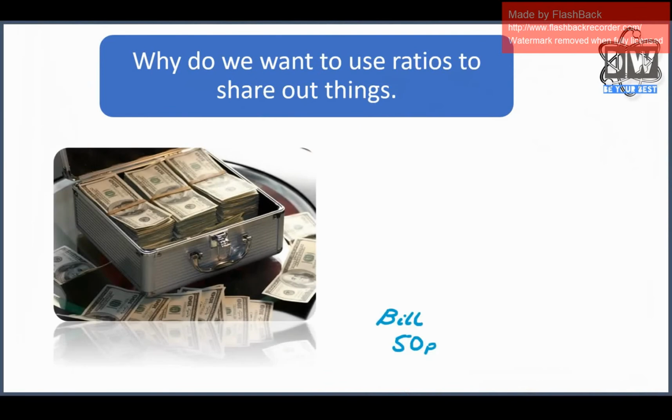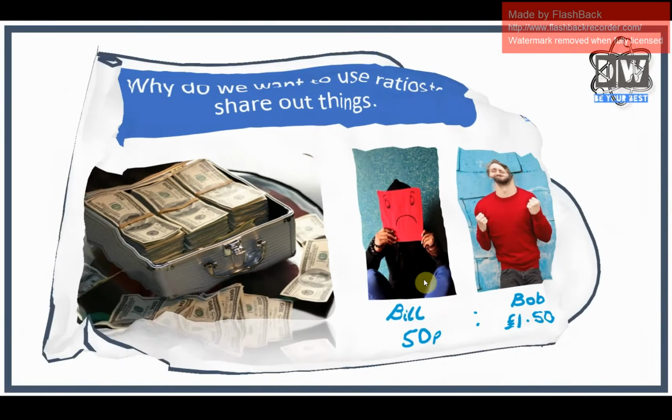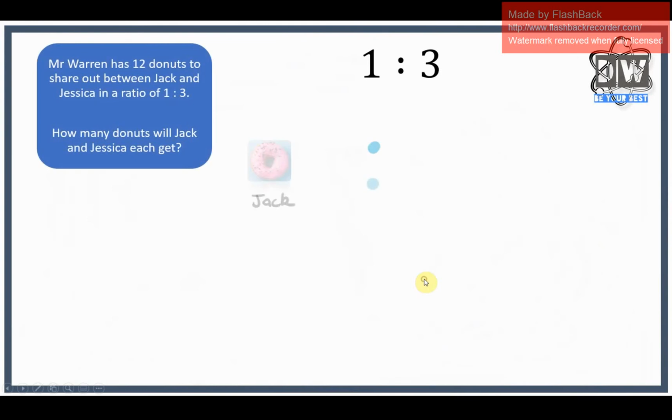We have gone through that not all ratios are fair. So we don't always split money down the middle or food down the middle. Sometimes some people get more than others because they might do extra work, so therefore they deserve to have a little bit more. Okay, so let's just go through the standard here.